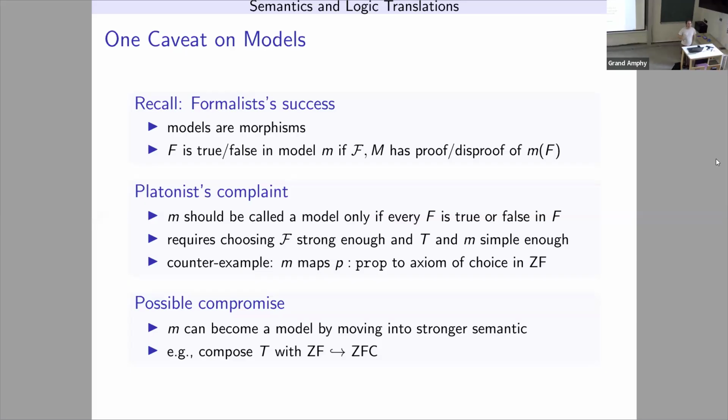What it has to do with normalization: are you interpreting the syntax as values in the semantics, or are you allowed to interpret it as arbitrary expressions? In which case, it would be the semantics' job to reduce those to values. And in that case, maybe the semantics isn't able to reduce. But we can always keep the model as it is and just strengthen the semantic language. For example, if we insist that the interpretation of our propositional variable should be the axiom of choice, and set f just doesn't commit to what the truth value is, we could have the same model in set of C, and then we could reduce the semantics of p to true.